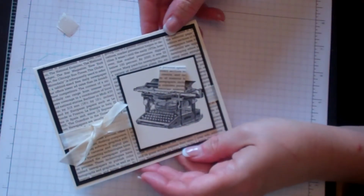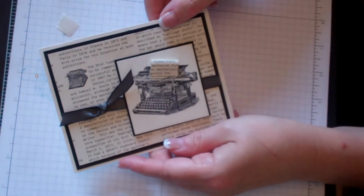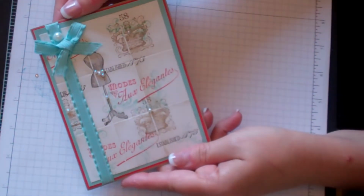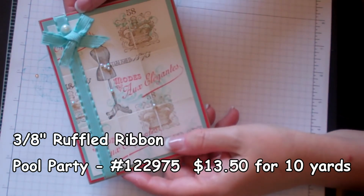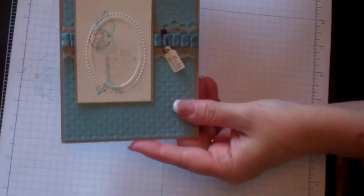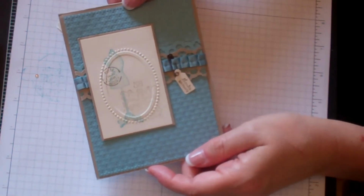Really simple. Since this is the second card in the series for this month, let me bring in some other cards to show you what you can do with your stamp set. This is exactly the same card, only I used black ribbon instead. So it just gives you a different look. This one here uses this beautiful Pool Party. Love that. This is that beautiful ribbon. This technique is like a little faux tile technique. Not sure if you can see it, but it almost looks like little grout lines between the little squares. This is really simple and really pretty. This is using Baja Breeze. And you can just see that I've used some elements just to give it a little vintage feel.